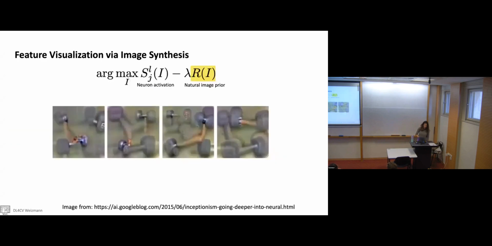And if we use a fancier prior for a dumbbell, for example, you can get these types of results. Can you guess what these are? Arms. So it can really show us that maybe there is bias in our training data. Maybe there are not enough examples of dumbbells without arms, and the network learns to strongly correlate dumbbells with arms.